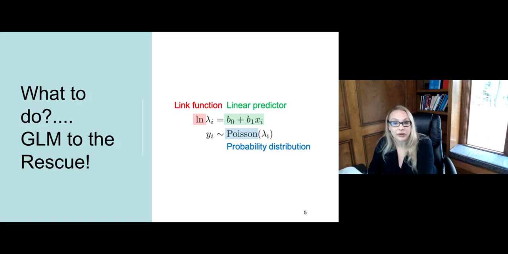The linear predictor is just a linear combination of your parameters. So here you have a beta 0, beta 1 with x1 being your explanatory variable. And the link function literally links the linear predictor and the parameter for the probability distribution. So in the case of a Poisson regression, the typical link function that we would want to use is a log link function.